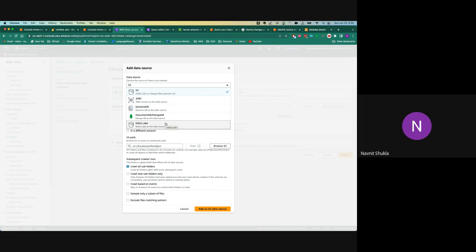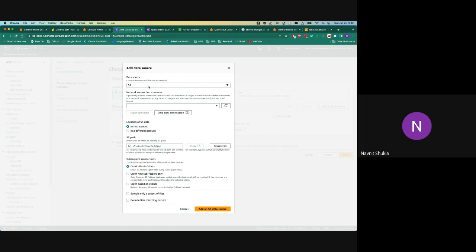Again, Delta Lake is a Databricks file format, using Parquet to store the data, so you're able to perform transactions against the data lake. But just think of Delta Lake as a different kind of file format that allows you to perform transactions.